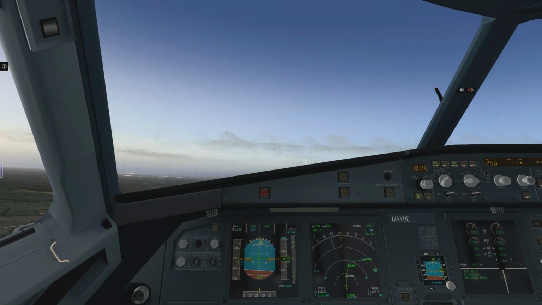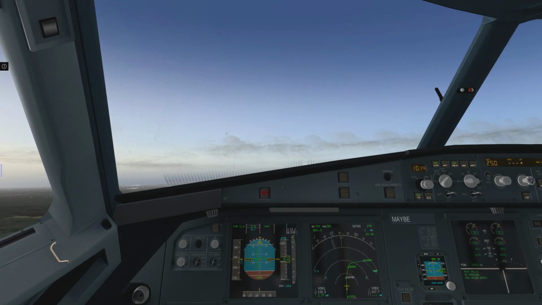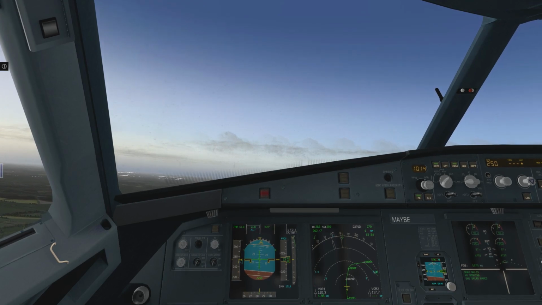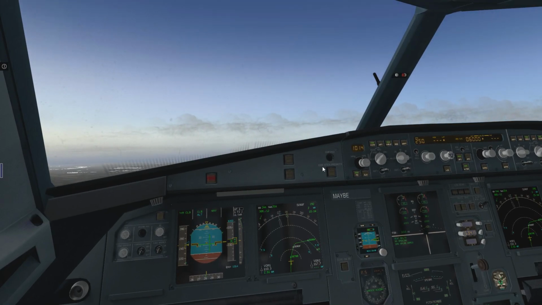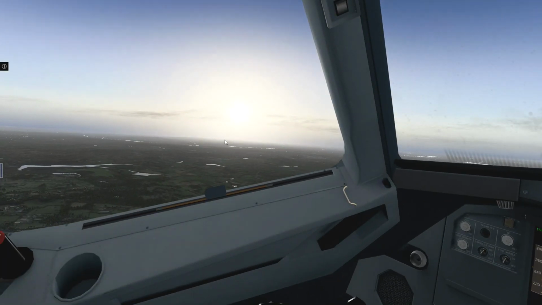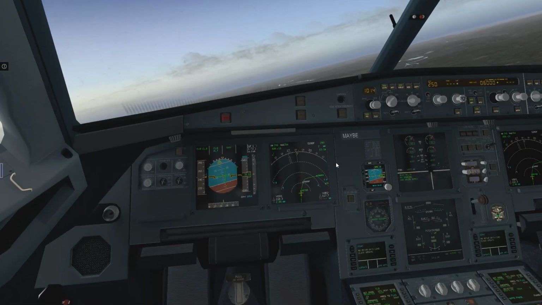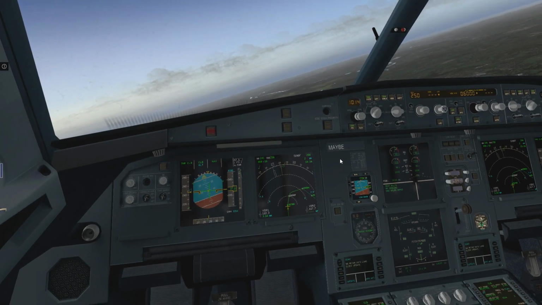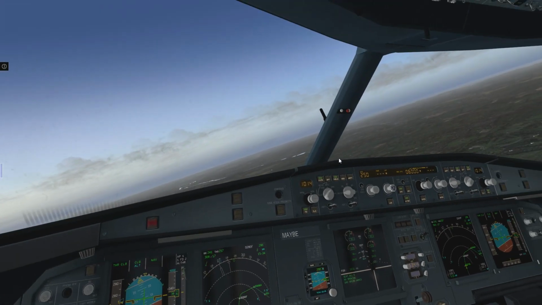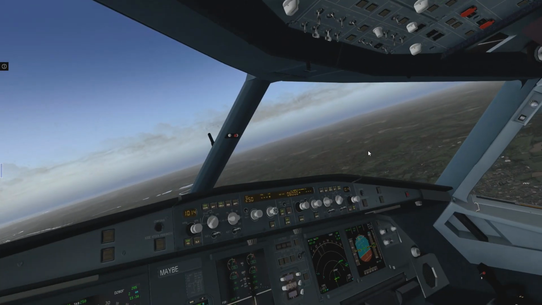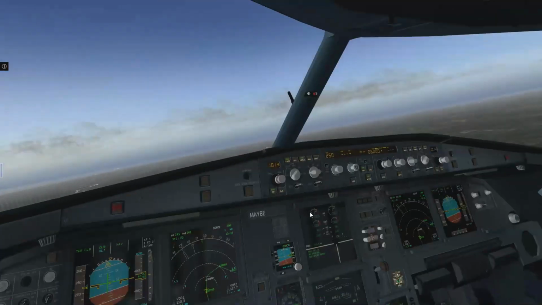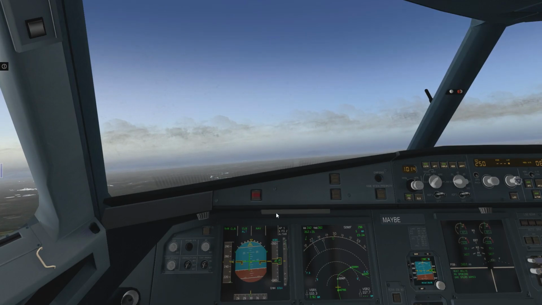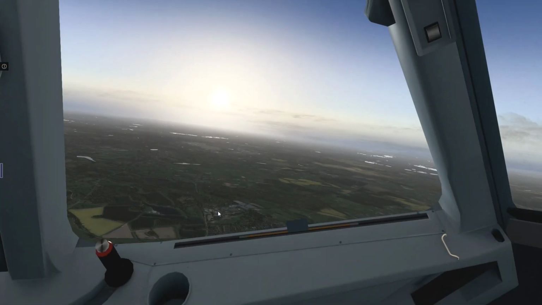So I can effectively now, if I like, bring the thrust back to climb, which will engage auto throttle. And the aircraft will just effectively handle itself now if I just hit autopilot 1 on. Autopilot 1. Cross check. That's all there is to it. Now the plane will effectively fly the rest of the route, hopefully correctly. It's very quiet. It's very bloody quiet. The engine sound is really insanely quiet, but it's probably got something to do with... I actually had to lower the audio of it because it was too loud for me to hear the ATC on the radio last time I flew this thing. So, and there you go.